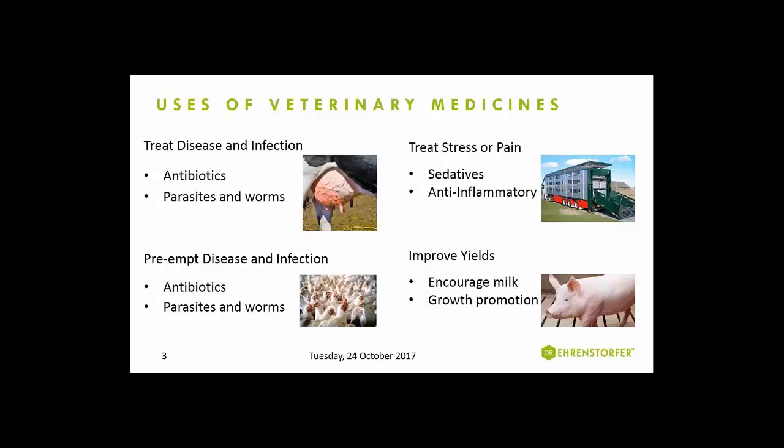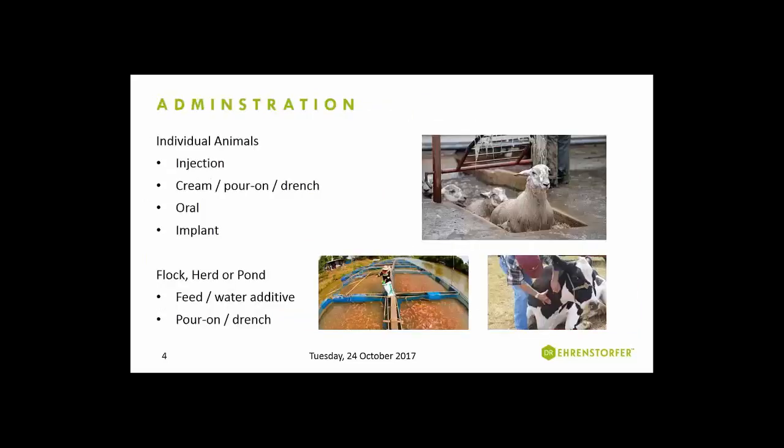Medicines are used prophylactically. Animals can also suffer from stress and pain, for example when being transported. And finally, and more contentiously, drugs can be used to improve yields. Growth promoters are banned within the European Union, but in other parts of the world they're seen as good husbandry, a perfectly sensible way to increase your meat yield, in the same way that you would control an animal's diet.